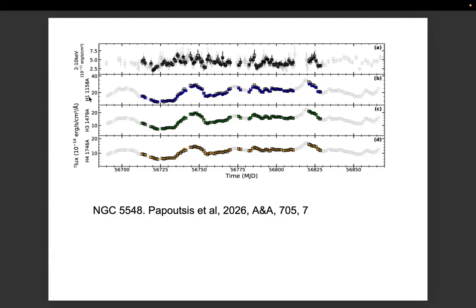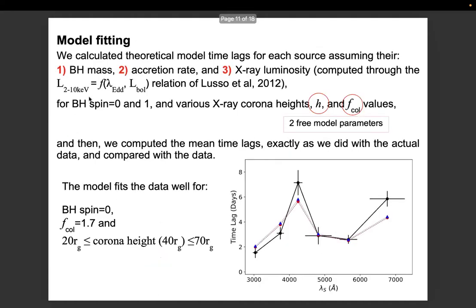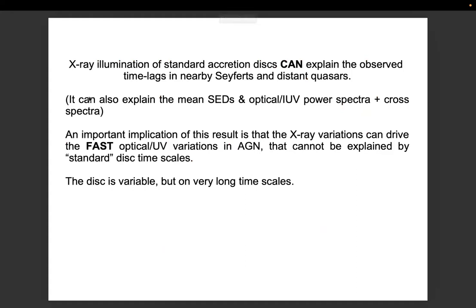Now, a normal accretion disk cannot do that, no matter what the time scale is. So that was the biggest problem with these observations. The AGN appeared to be very, very variable on very short time scales. But of course, if you now assume X-ray illumination, it's the X-rays that drive the optical UV variability. I do believe the accretion disk is variable, but on the normal thermal or viscous time scales. On these very short time scales, the observations that we see are driven by X-ray reverberation, right? Okay, and as I say, we have shown that this can work.